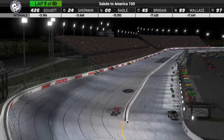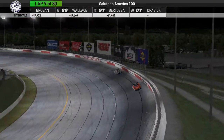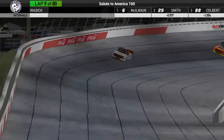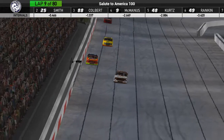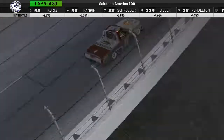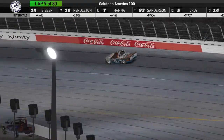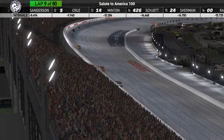As we've completed 9 laps of our 80, Cody McElwain continues to lead with Eddie Smith hot on his tail. Actually, Cody loose off of turn 2, he gathers it back up and keeps going. Oh, gets him another stripe. He's racing tonight. He sure is. He ain't holding nothing back there.